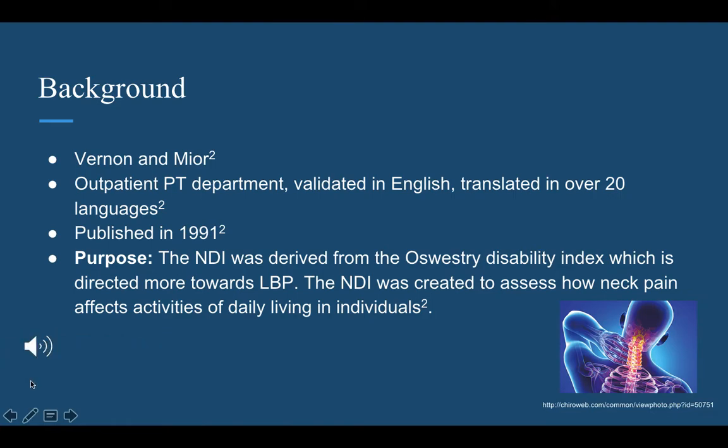So just to start off with a little bit of background on the NDI, Vernon and Mior basically used the foundation of the Oswestry Disability Index, which is directed more towards low back pain, to create the NDI by validating questions that specifically address the neck. It was created in an outpatient PT department where it was first validated in English, but over time it has been translated and validated in 20 languages, which will be mentioned later in the presentation. The NDI was published in 1991 to assess how neck pain affects activities of daily living in individuals.